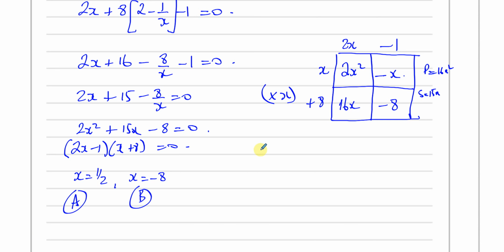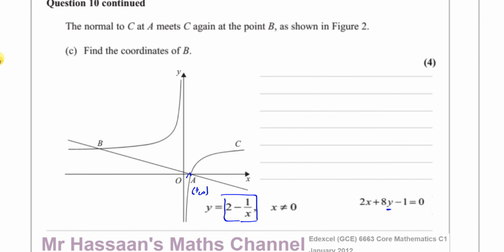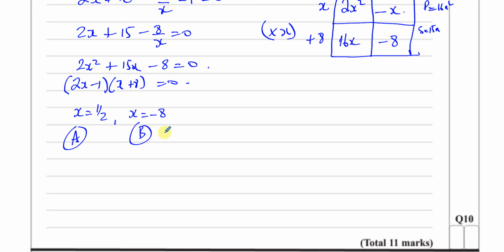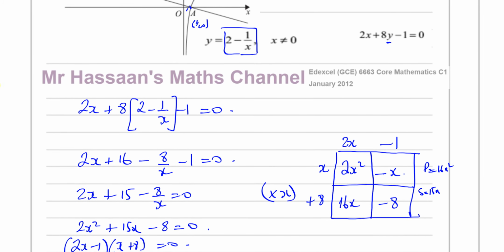So it tells us to find the coordinates of B. Okay, so the coordinates means a y coordinate as well. So don't just stop there. So we know that the equations are as follows. I can use either of these two equations. I could use this equation or that equation when I know x equals minus 8. I think this is a bit easier to use, to be honest. Yeah, either of them is fine. I'll just use this because it's already in terms of y.